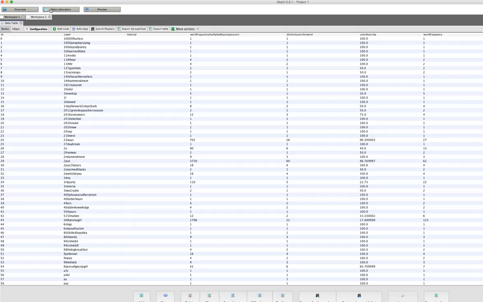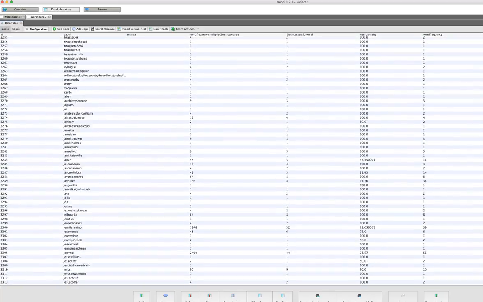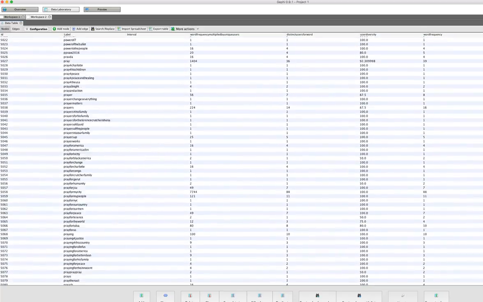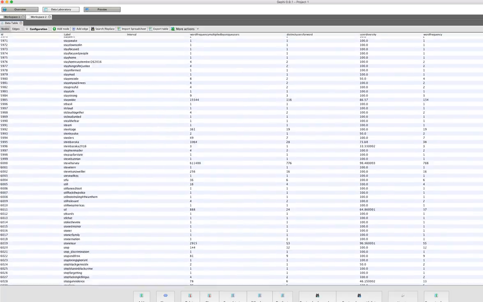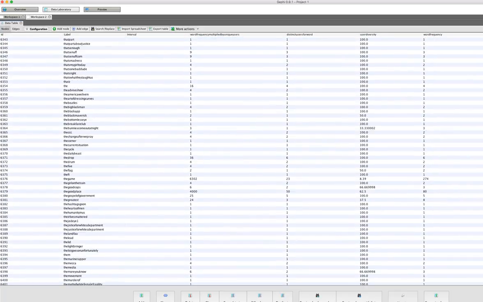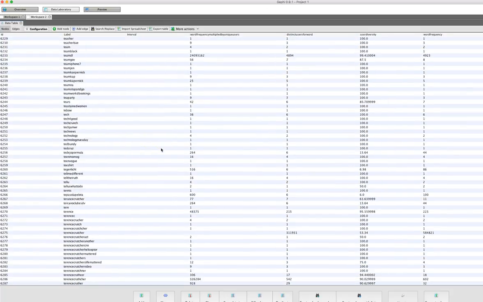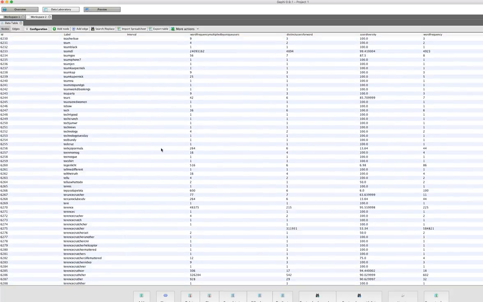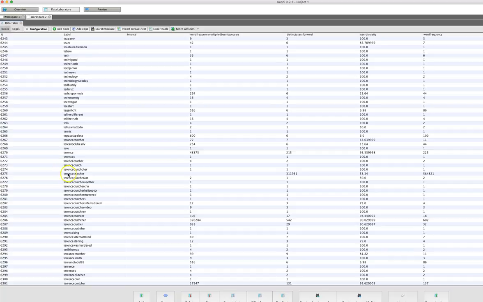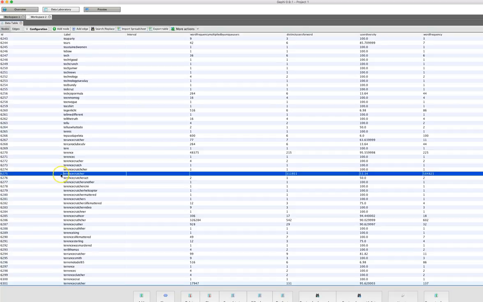I just wrote down 6,275. So I need to scroll down to 6,275. And we notice that that is the ID number for the hashtag that we have been tracking, the Terence Crutcher hashtag. And we see that it's missing this word frequency multiplied by unique users integer.